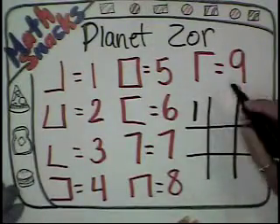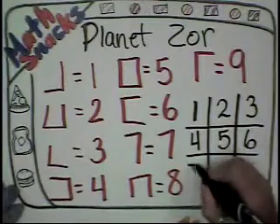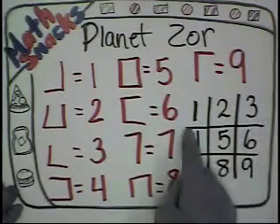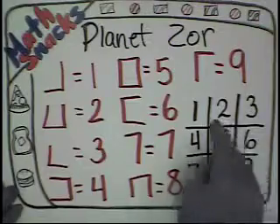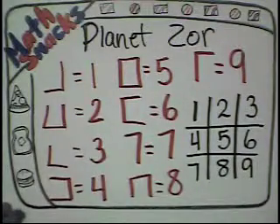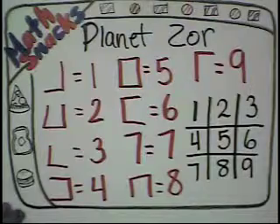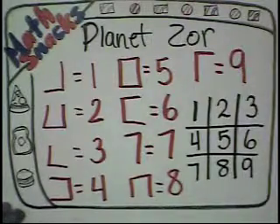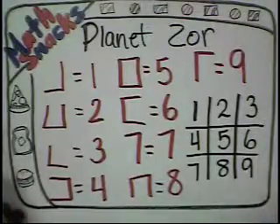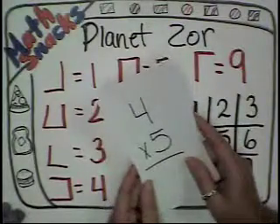Hey, I've seen that before. Tic-tac-toe. You know tic-tac-toe. It's registering in the brain. Are you seeing any connection? Oh, I think I've got it. One, two, three, four, five, six — there's my freebie seven — eight, nine. You're tricky. But we gave your brain something to click to that made sense to it. I think I could pass my facts test much easier on planet Zor now. And I bet after three months you would still be able to draw that tic-tac-toe board and get your numbers.